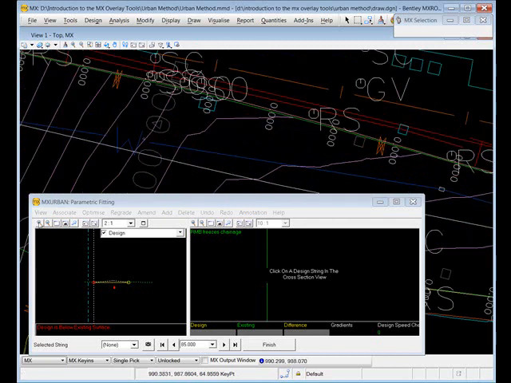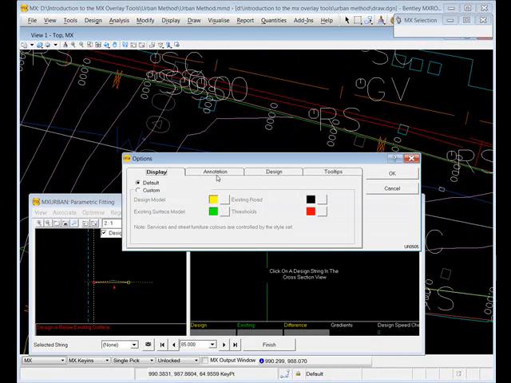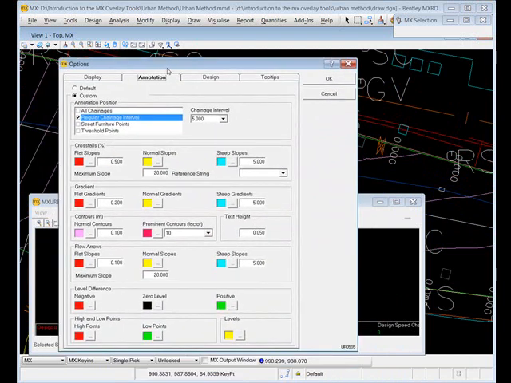Now notice that these annotation options are actually color coded, so you can state what colors you need. So we're looking at level difference here. Okay, so the level difference is negative, it will be annotated in red. If it's 0, it's going to be annotated in black, but we've got a black background, so that becomes white. If you've got a positive level difference, it's going to be annotated in green. So we can see just by the colour of the annotation how our design is fitting.